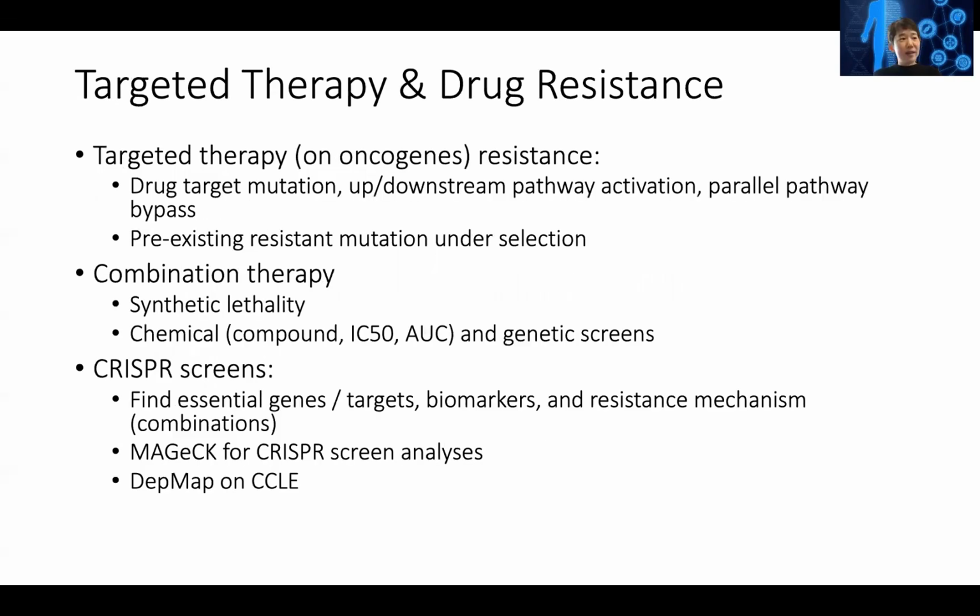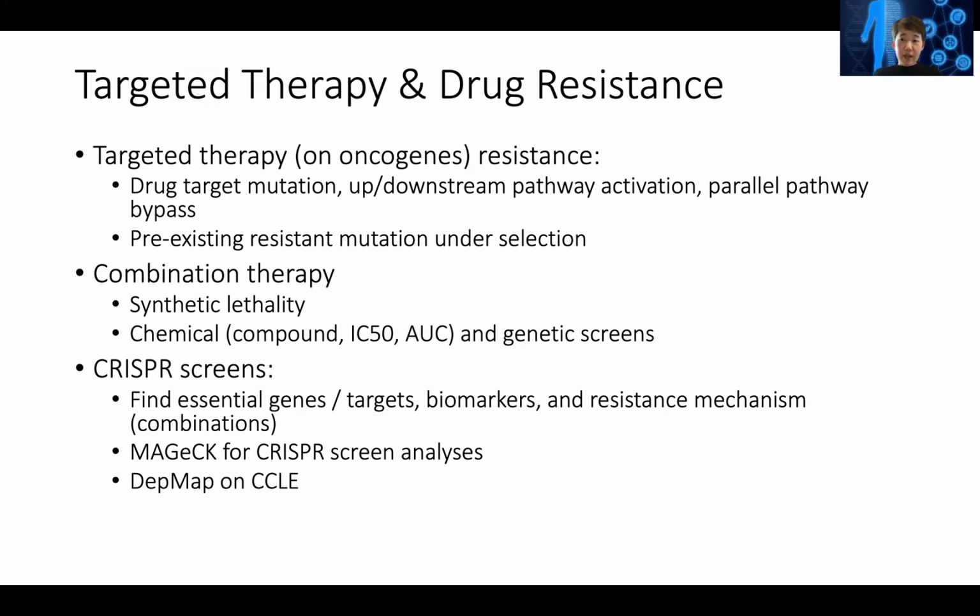Once we look at the expression and exome sequencing, as we mentioned, the key is what do we treat the patient with? So we discussed targeted therapy. We started with the early days when people were only treated with radiation therapy or chemotherapy, but targeted therapy is really targeting the mutations, the copy number changes, the unusually high expressions, or the fusion genes, right? So we need to look at what's the actual drug target.